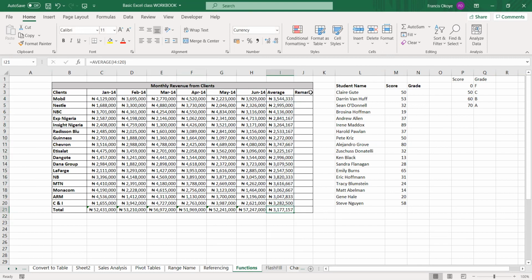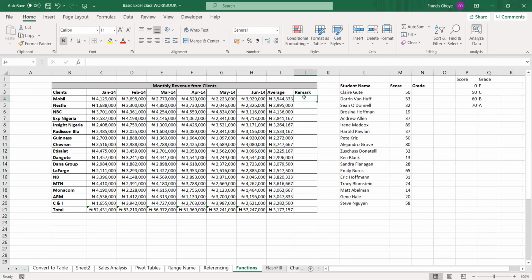And we're done. Okay. So in case I want to put a certain remark, I'll use the word. Which function will I use? IF function. If this value is greater than or equal to this value, I'm going to hold it constant.